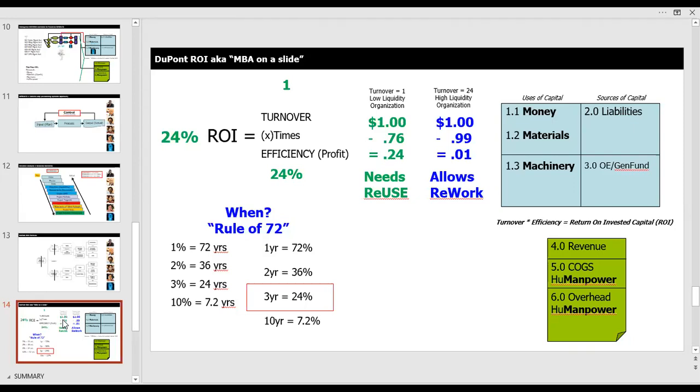I bring this up because I talk about assembly methods like waterfall versus agile. In a waterfall environment, depending on what you're manufacturing, you might be very low liquidity. So you have to be super efficient in the way that you operate, and that's what I call anti-change. You don't like changes. Changes are like the worst thing ever. Unfortunately, agile embraces change, and not in a negative way, that's just the methodology.